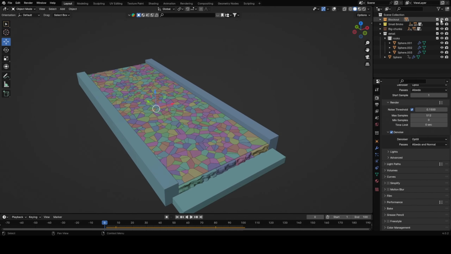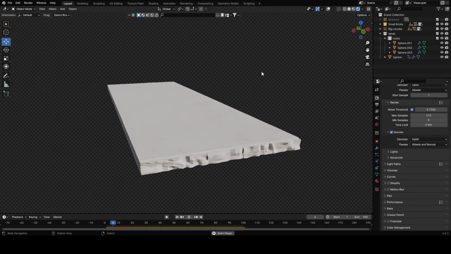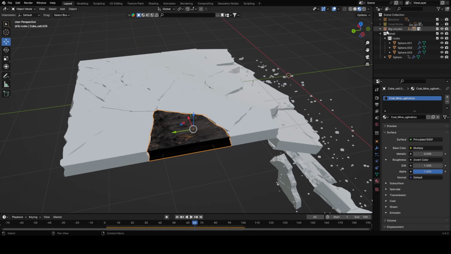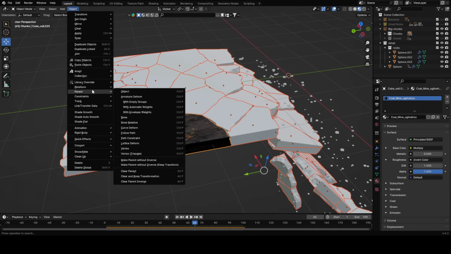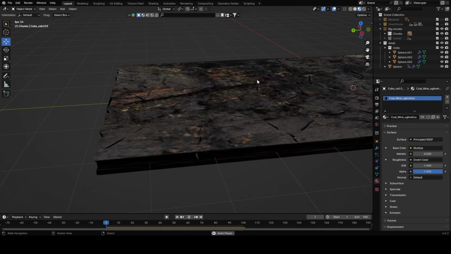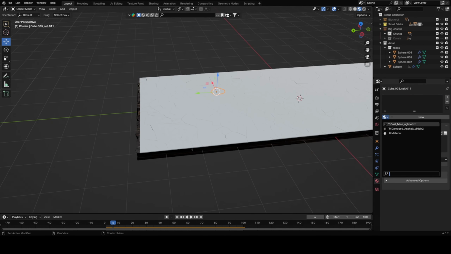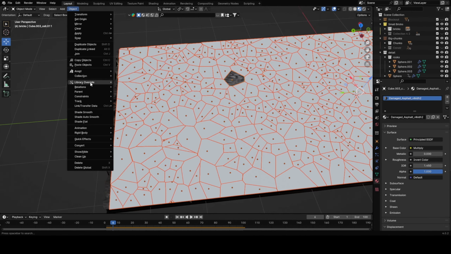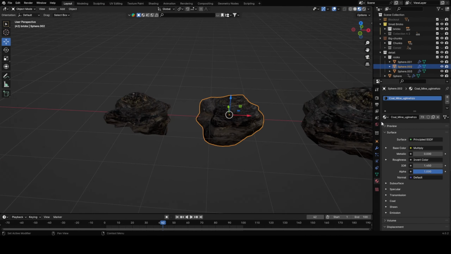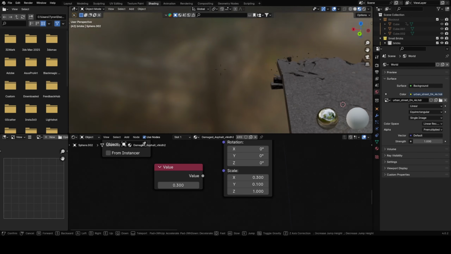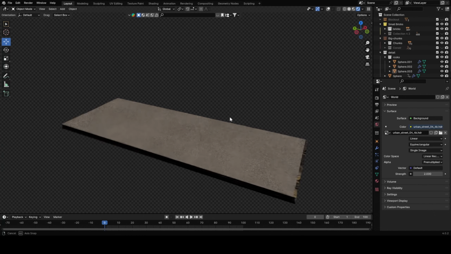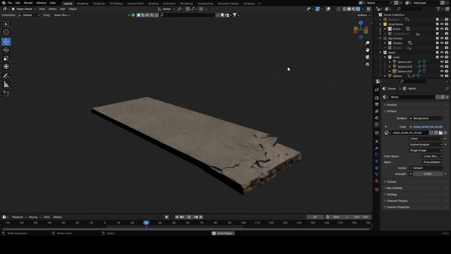I made the block out invisible because I don't want them in the render and viewed it in render mode. But of course the textures are still missing, so I used 2 materials from Quixel Bridge and placed them on the pieces. All the assets and materials from Quixel are still free until the end of the year, so I recommend getting them now. I used the same material for the rocks as for the big chunks and small pieces, but changed the exposure a bit. And that's how I made this street destruction in Blender, and I think it looks pretty good.